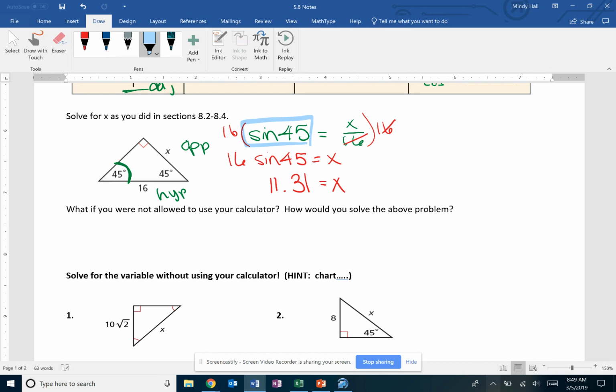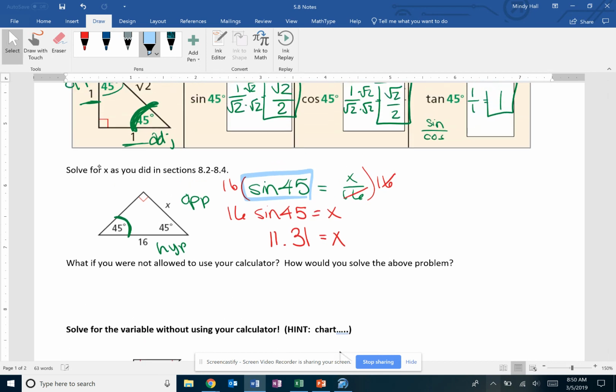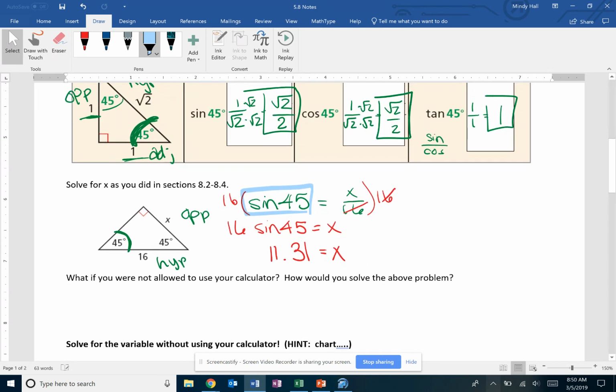So since sine of 45 is not something that we just regularly know, it makes it much easier if you know what sine, cosine, and tangent are for your special right triangle angles, so 30, 60, and 45. So sine of 45, we found out earlier, is the square root 2 over 2. So if sine of 45 is that value, well, then we can just substitute it in. That's math magic happening right there. We always substitute things in when we need it. So we have square root 2 over 2 replaces the sine 45 equals x over 16.